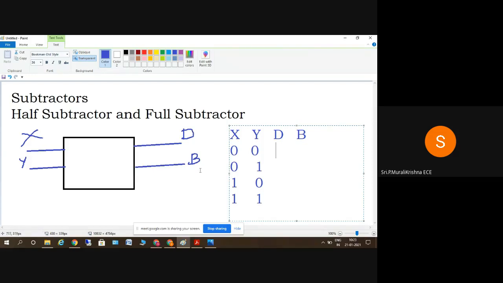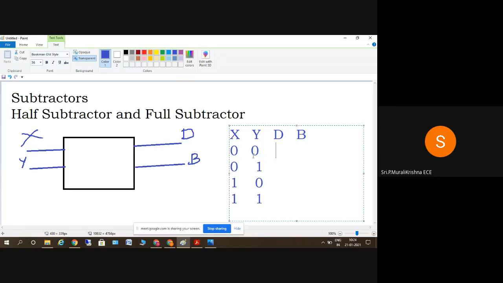So earlier it was carry and sum. Sum is nothing but we are performing addition, so hence it is called a sum. Here we are performing the difference, so it is indicated as difference. Generally in subtraction we call it a borrow, and in addition we call it a carry. So hence I mentioned it as borrow here. For example, if I say 0 minus 1, then definitely borrow is needed, so the borrow will be equal to 1 there.